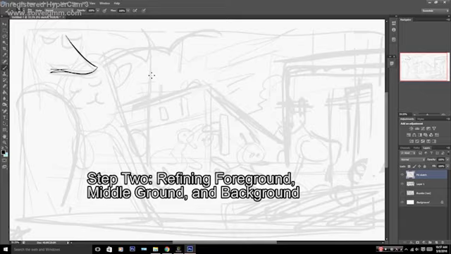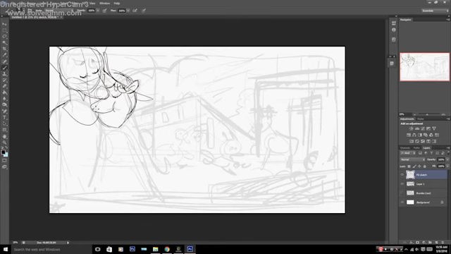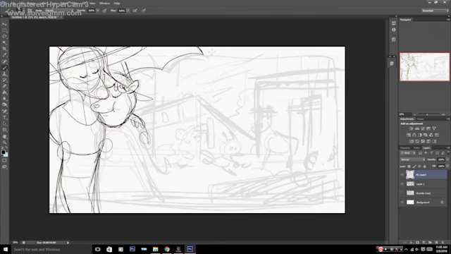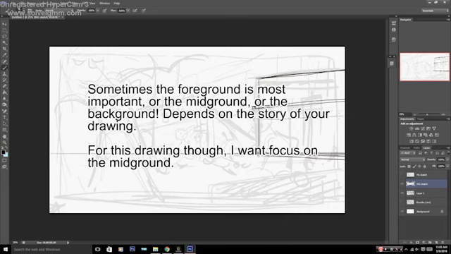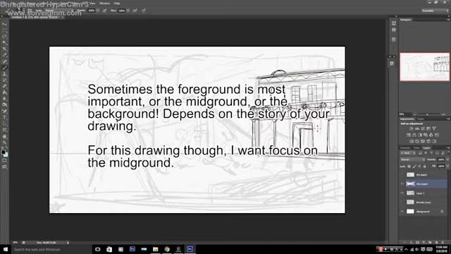Once I figure that out, I start laying down the three things: the foreground, the midground, and the background. Right now I'm laying in the foreground, which is the least important thing and basically a framing device towards whatever action I want to be happening. For this scene, the main action will be these kids chasing each other through this town. So I want everything to lean into that.